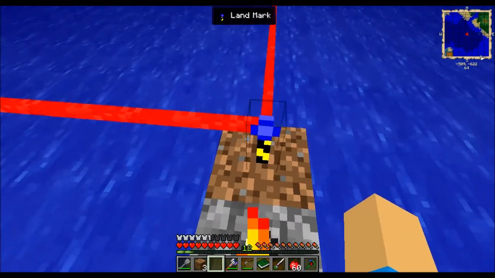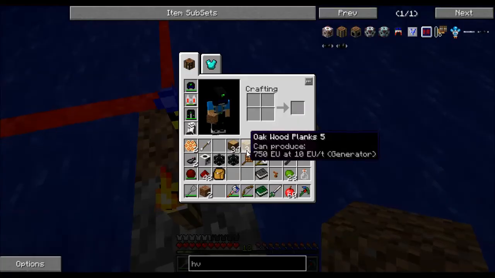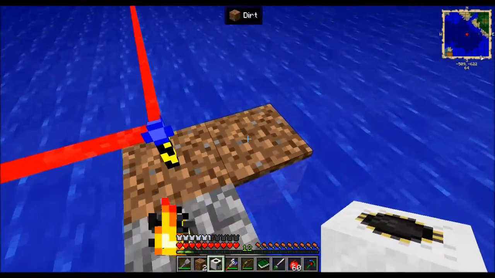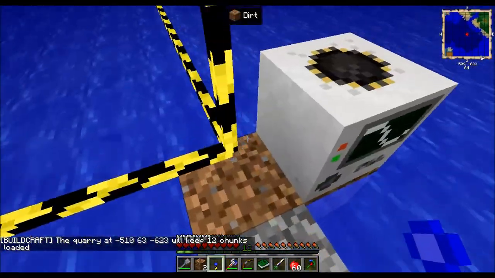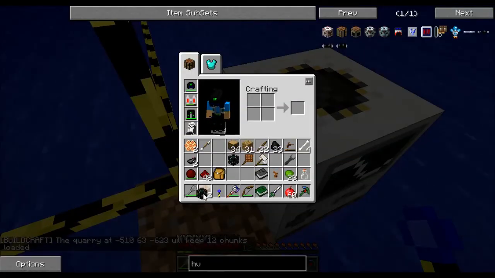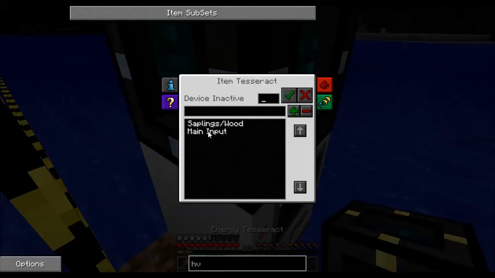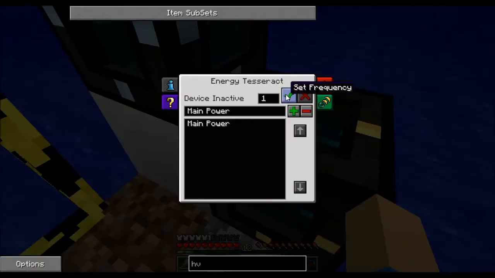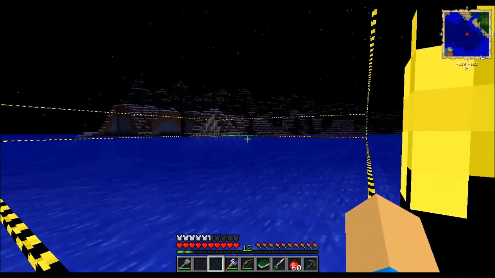So the landmark, of course, gives us our area that we will be mining out. We'll be mining out everything in this area all the way down to bedrock. And put that down, and that gives us our range. And we throw an energy tesseract and an item tesseract on this to get things going. So item tesseract sent to my main input. This goes right into my ME system. And then the energy tesseract gets connected to my main power. And this thing will start to do what it does.